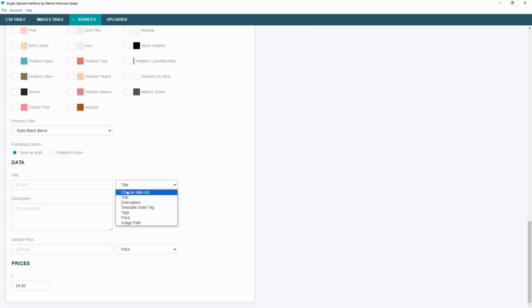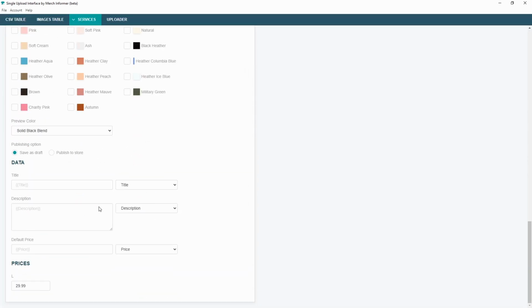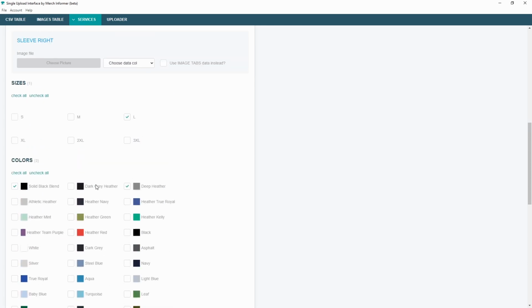Now, by default, we're going to get to the data. This will be as choose data column. All you need to do here is mix and match. So we're matching everything up from our CSV file to this. So the title, which title do we want? Well, we want the title of what we're uploading to be the title in our CSV file. The description, same thing. So we're going to use the drop down and select description. Default price. If you have a price in your CSV file, you can match this up, but you can also set individual prices for different sizes. So in this case, if we come back to my CSV, we see all these prices are default at 35 because that's what I entered. But if we come back to Printify here, scroll down to the bottom, I'm specifically going to set this particular example at $29.99.